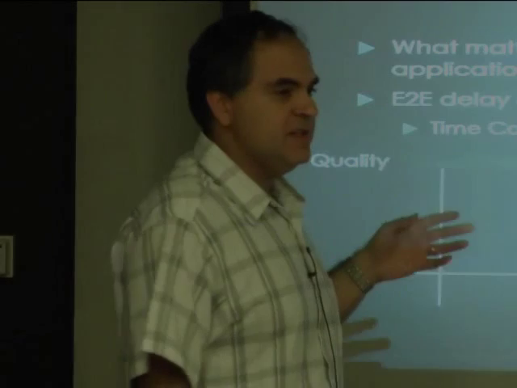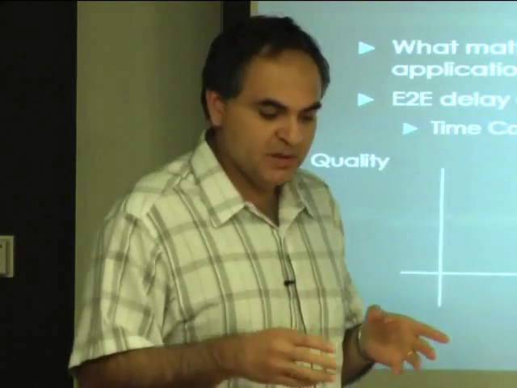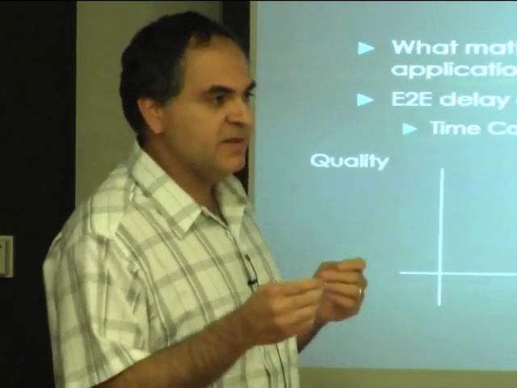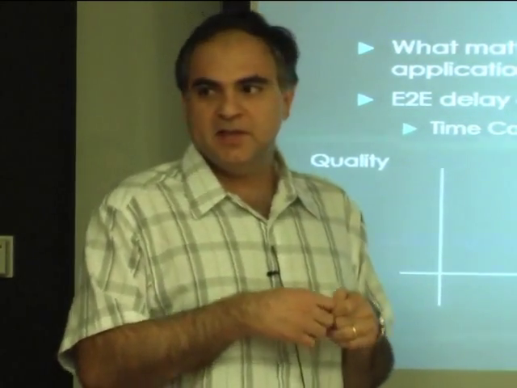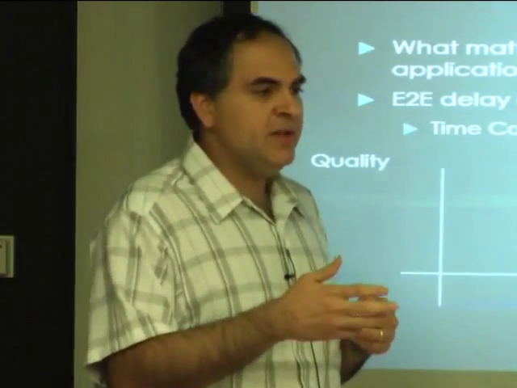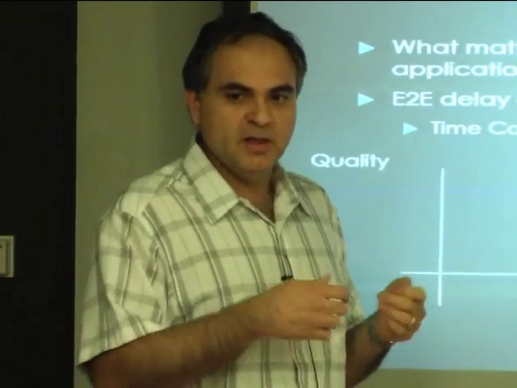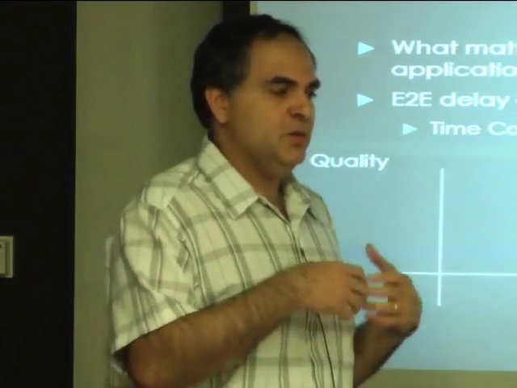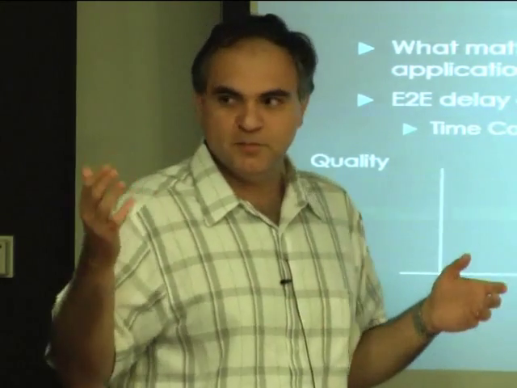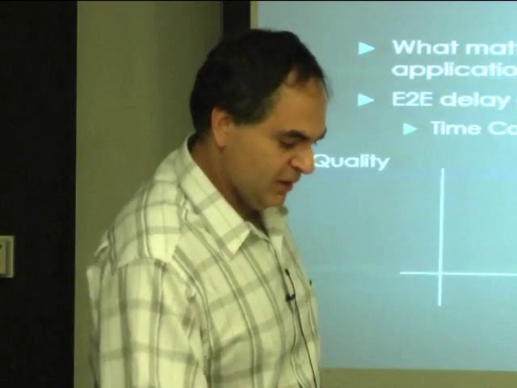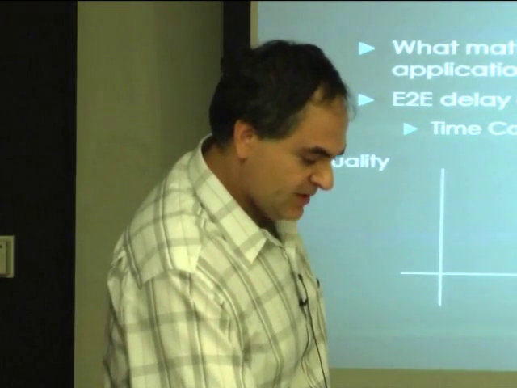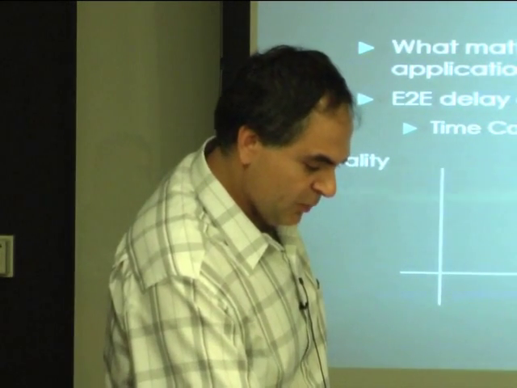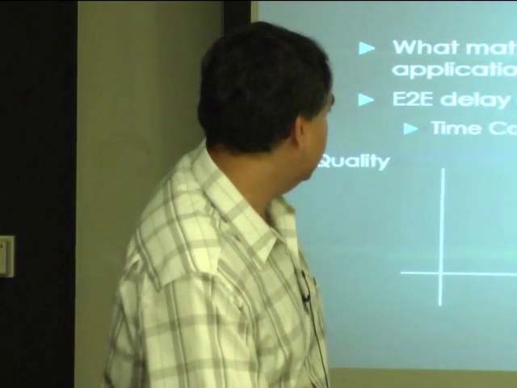As I said, what matters for RTC applications is not just the throughput, but also the end-to-end delay. This is essentially the delay between when you generate the content and when you consume it. So in VoIP, it's the time between when you speak and when the other person hears it. And that's what matters a lot.